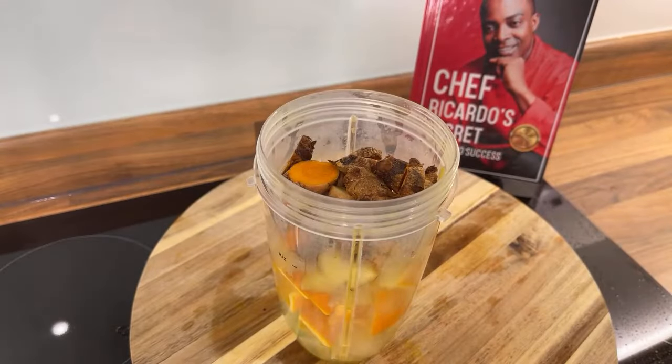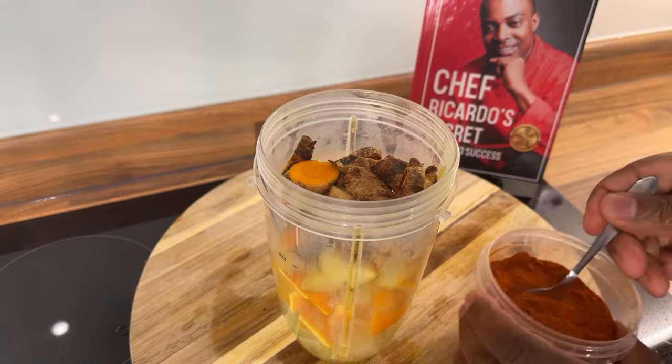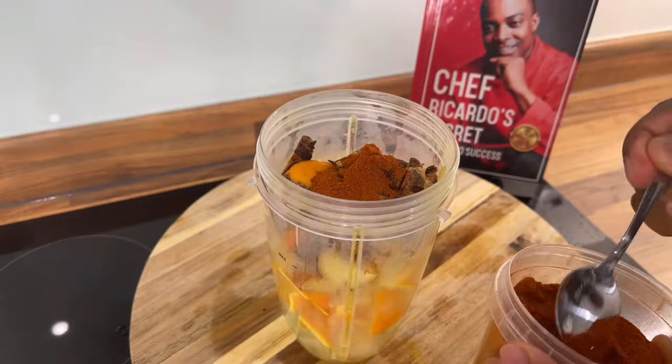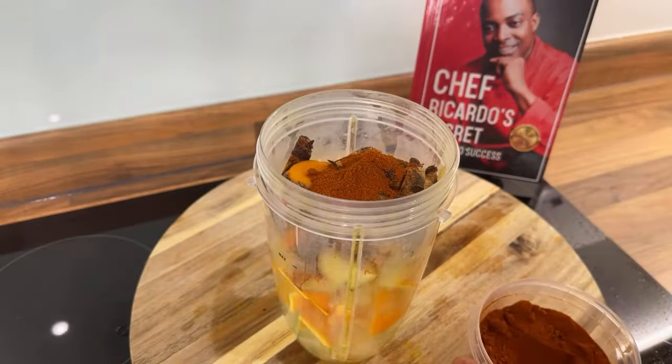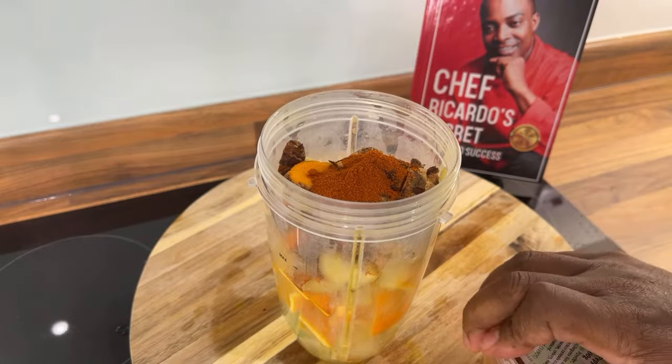Good vibes. So let's get some of my favorite, cayenne pepper, guys. We're going to put a teaspoon of cayenne pepper in it. A little bit more. Keep it spicy, Chef Ricardo. All right.